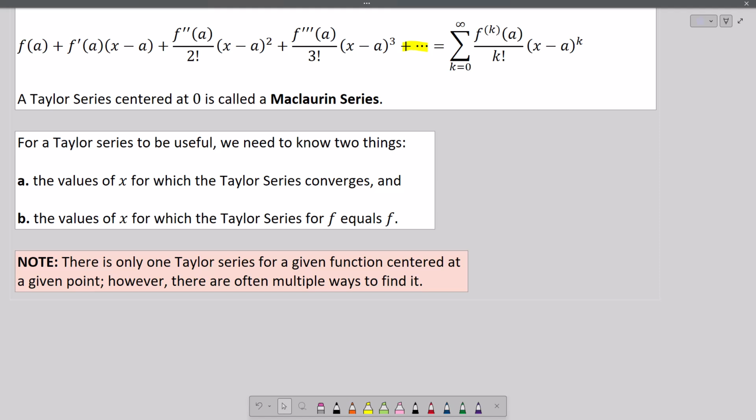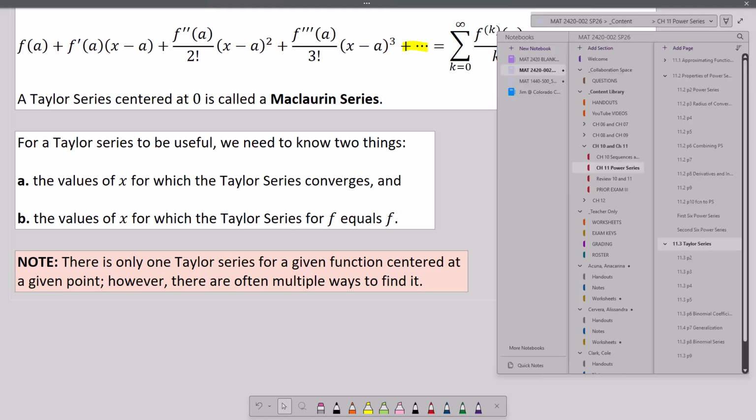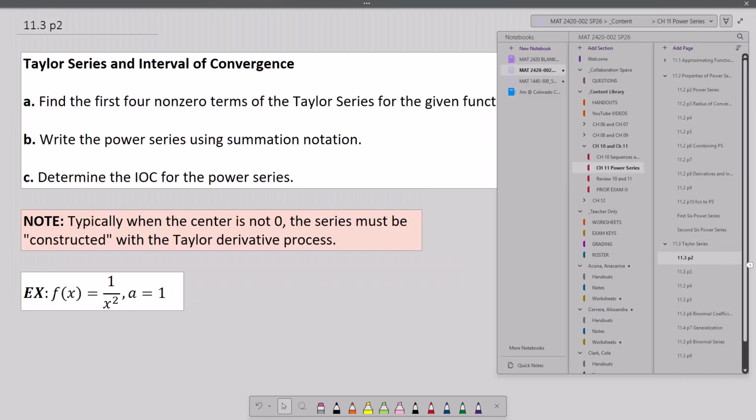But it turns out that if you have a function that has a power series representation, it will be the Taylor series. There's no other series for a function. If you've got a power series that represents a function, one and only one, they have to be the same, whether you created it through all the derivatives or you found it in some other way, integration, differentiation, whatever. So it turns out that they will be equivalent. But there is a subtle gap there. When is the function equal to its Taylor series?